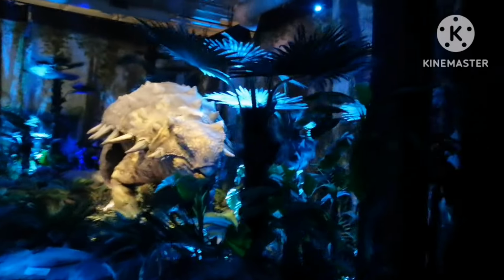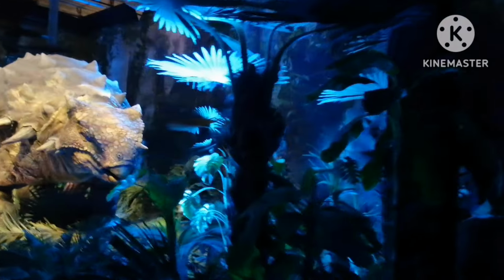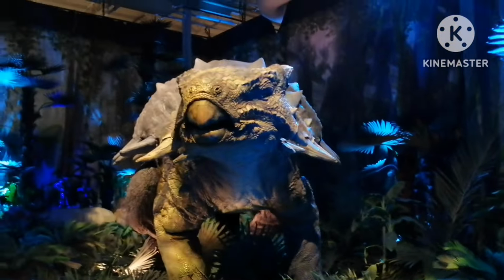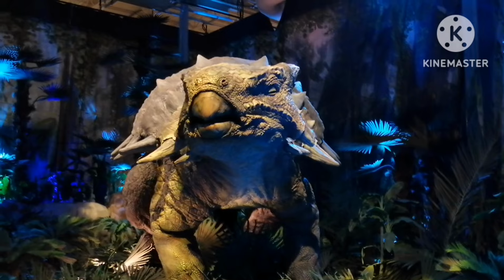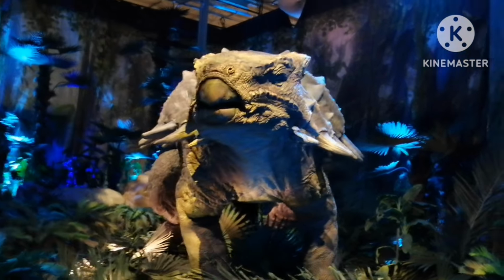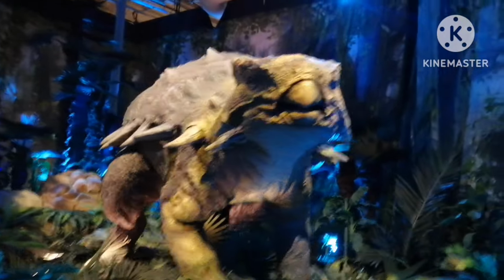Coming later, we're going to head right this way to continue. So I've got a great ankylosaurus here, as you can see. Bigger version of baby Bumpy you just met. Actually, baby Bumpy's older sister. Feel free to jump in the gyrosphere in the corner there. Just use the steps on the side. Don't climb on the rocks for your safety.